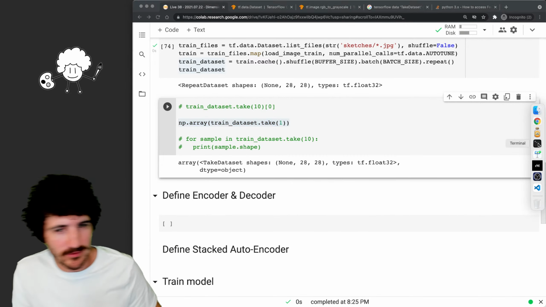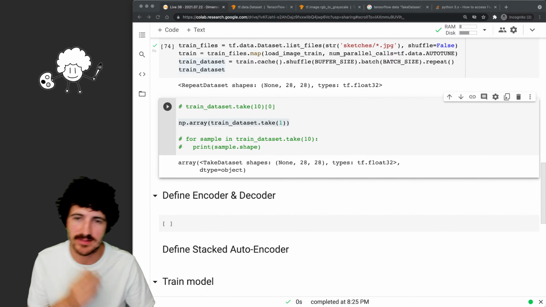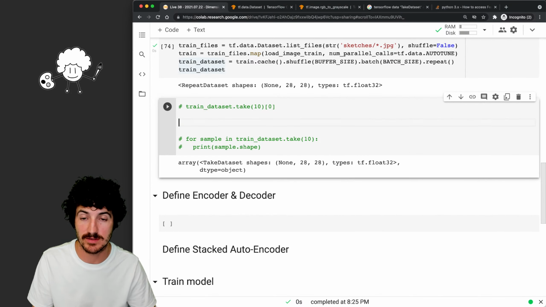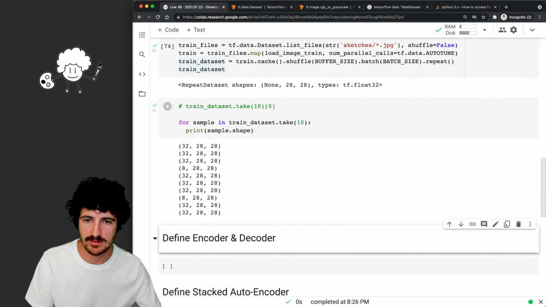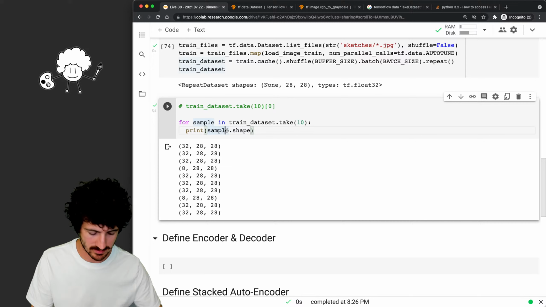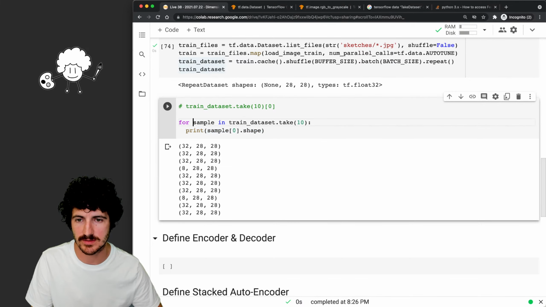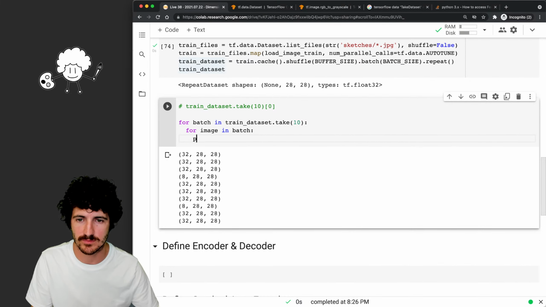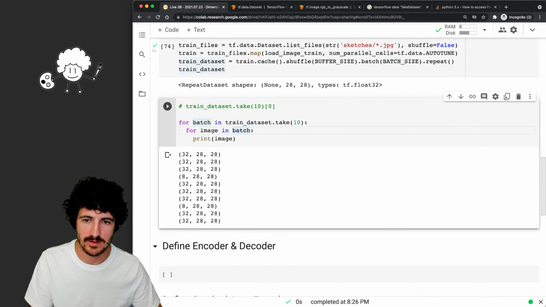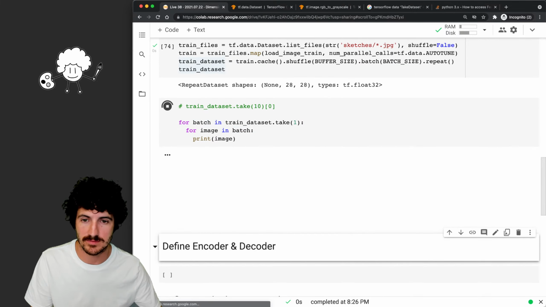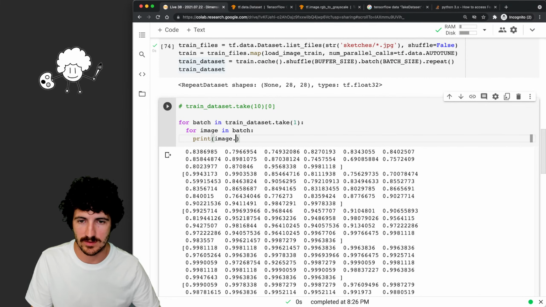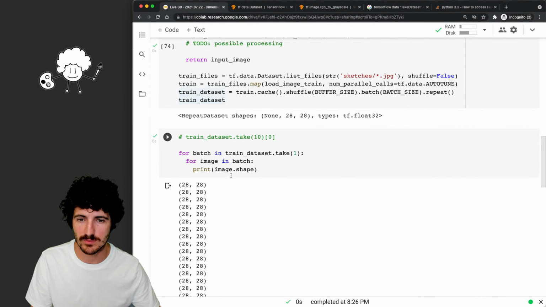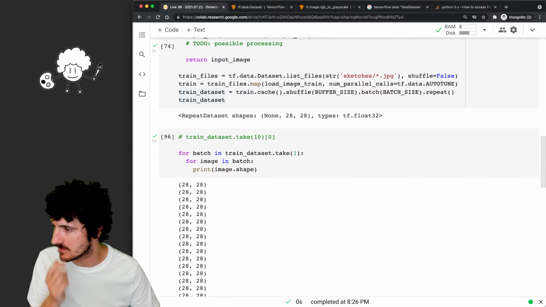All right, all I'm trying to do is get the data set that we have here, right? So we have a data set, and if we get, let's say this is actually a batch on our data set. So for image in batch, we can print the image, and maybe we just take one batch, right? So we have the image shape is just 28 by 28, and we could actually plot this to visualize it, but we're not going to do that right now.